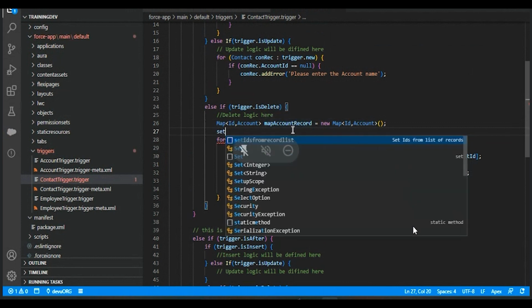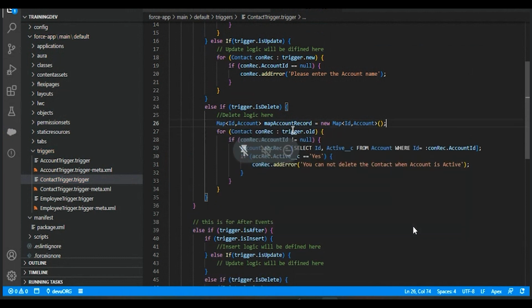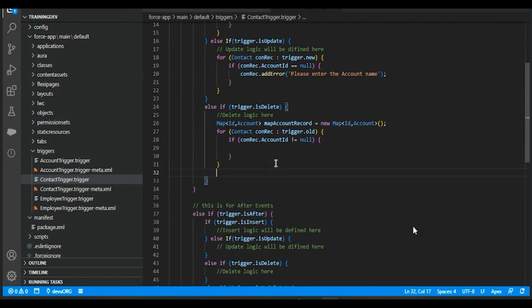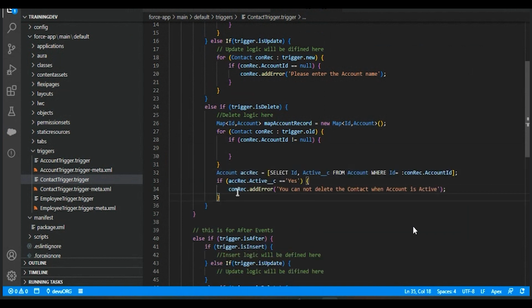Now for the contact account ID, I'll put it here, and the respective account record will be present here. Now I can simply do this logic. I'll keep it outside, out of the loop.